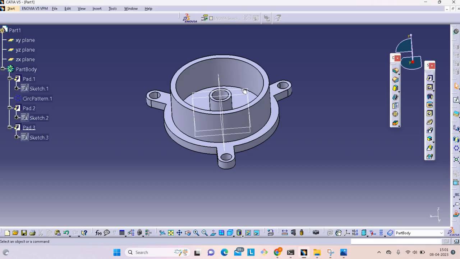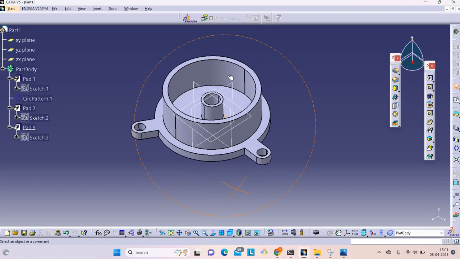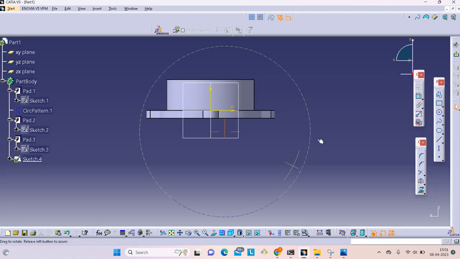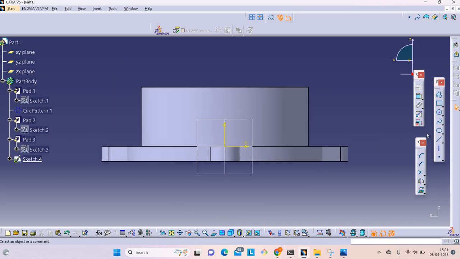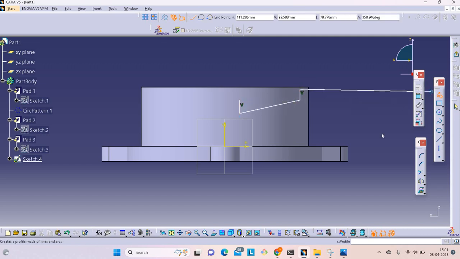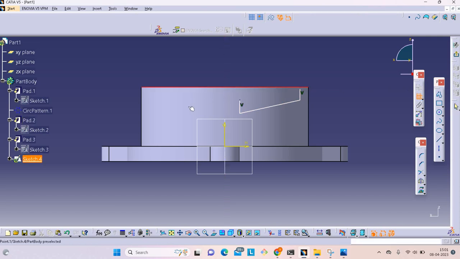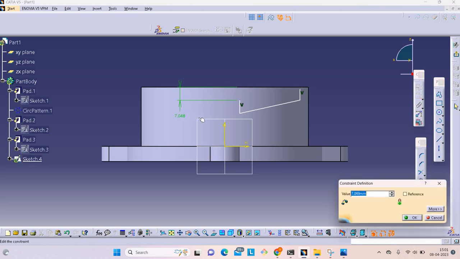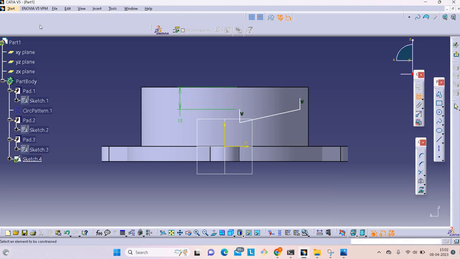So select this plane and create one sketch. So here select a profile and give the dimensions. So from this line to this point the distance is 12. Again this line distance is 5.